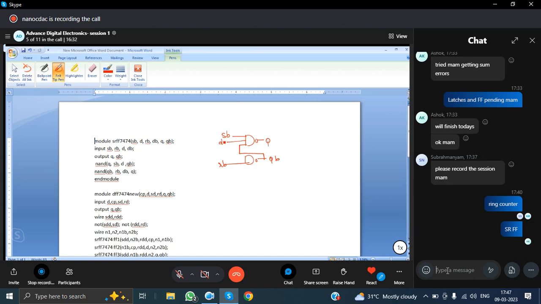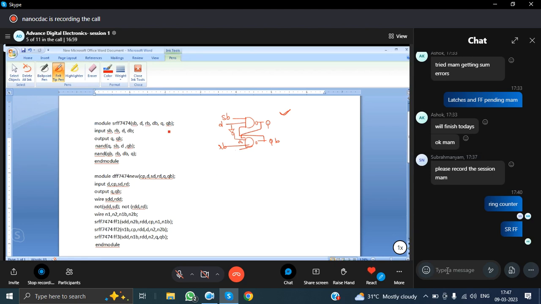And you have D also as an input. One more inverter you have taken, which gives your D bar. So D bar is one more input that you need to give for this flip-flop, and one more is your Q, which you should give. Okay, this is your SR flip-flop. You have done it, so I need not explain this SR flip-flop. Now what you have done is you have instantiated this SR flip-flop 3 times, and you have designed your D flip-flop.